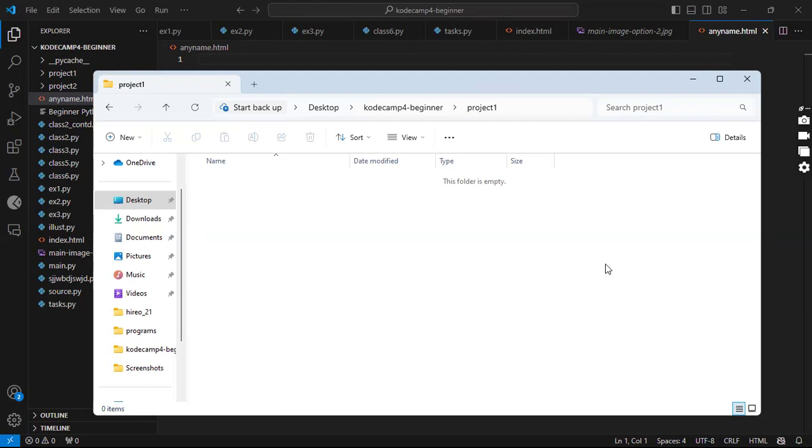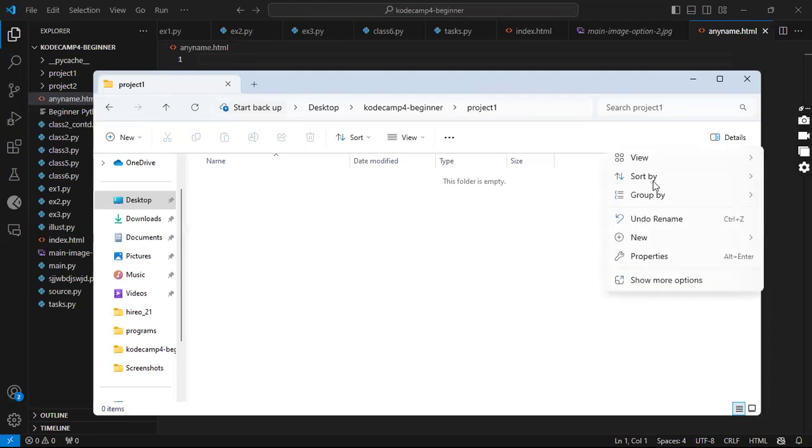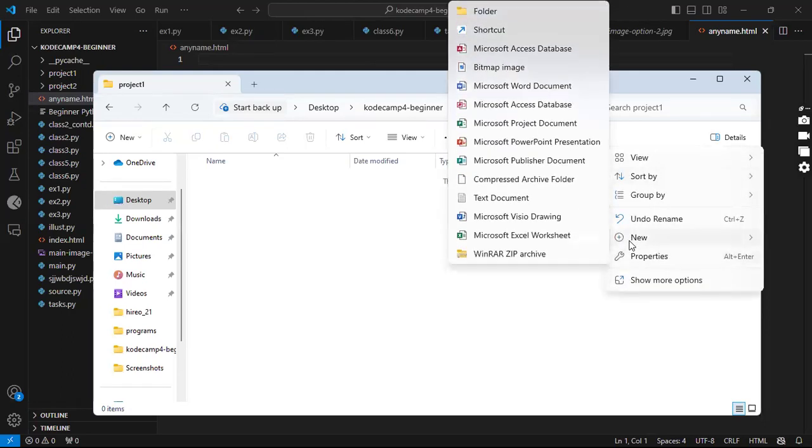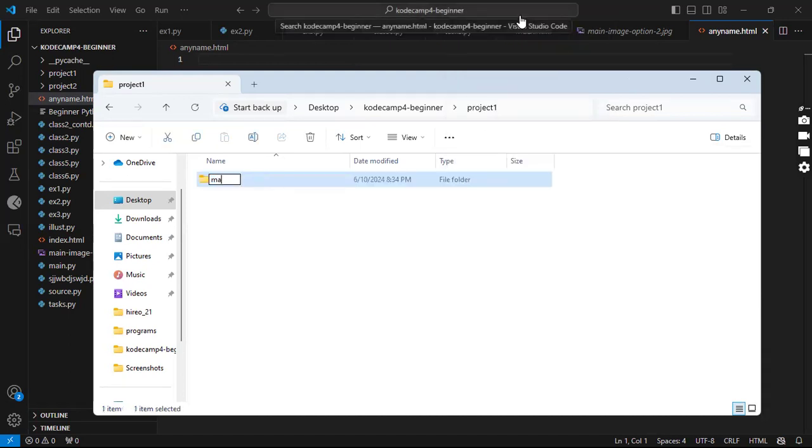And then the second folder will be a folder that contains all our dependencies for that project. You understand? That's two folders. So I will create the folder that will hold my files. I'll call that main folder. The main folder will hold all my source code for FastAPI. And then within this same directory, I want to create my virtual environment, the folder that will hold all my dependencies for that project.